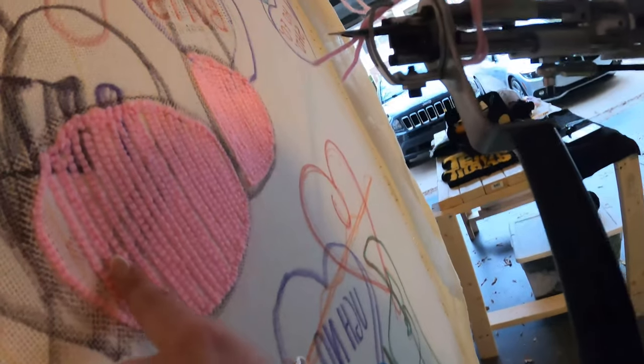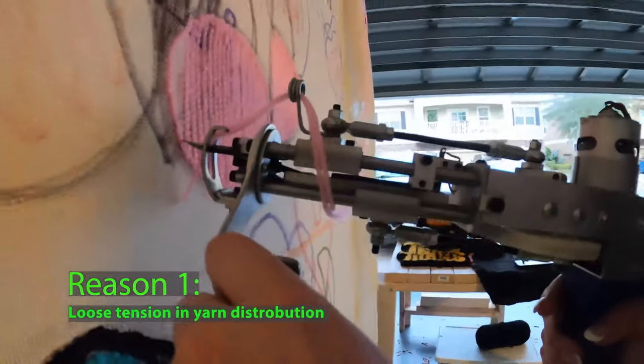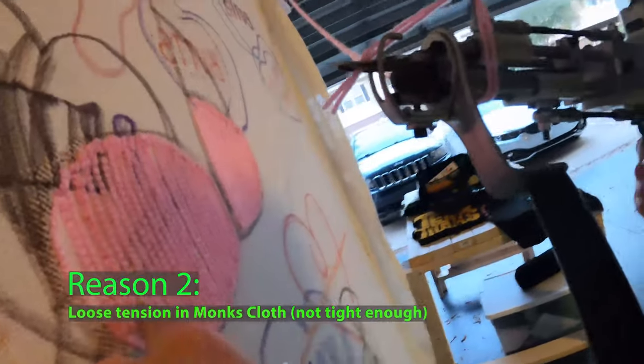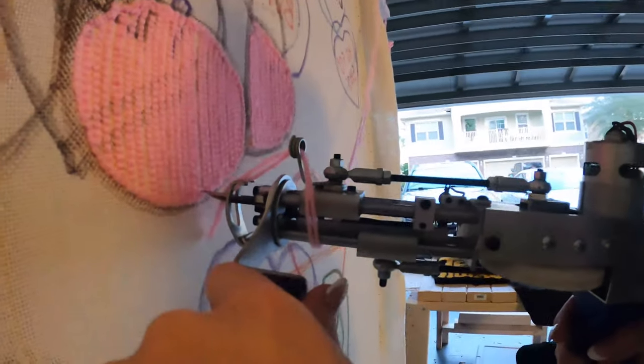That's just simply because either you had a loose tension in the thread, or you have loose tension in your cloth. So if you end up tufting and you see those lines of missing yarn, it's probably one of those two reasons. Which is an easy fix.